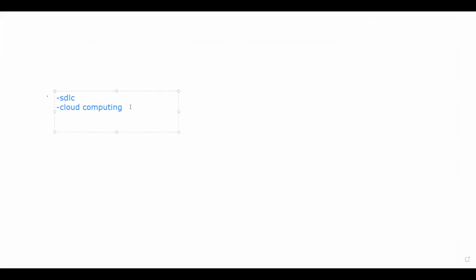Now we're going to learn one concept called virtualization. Today we're going to see what virtualization is, what the advantages are, and what the disadvantages are. If you know the disadvantages, it means it is one issue. To overcome this disadvantage, we have the concept called containerization.